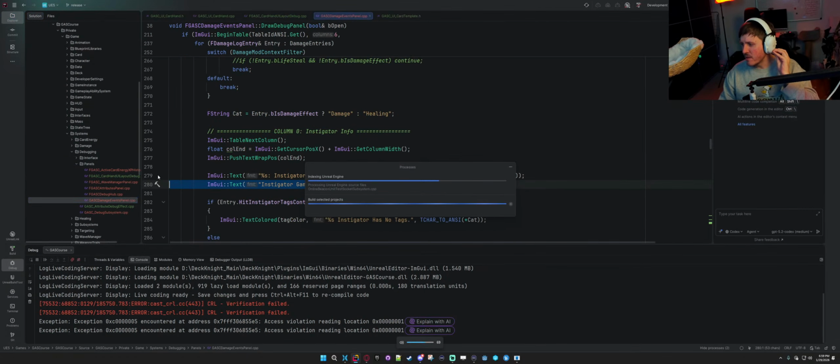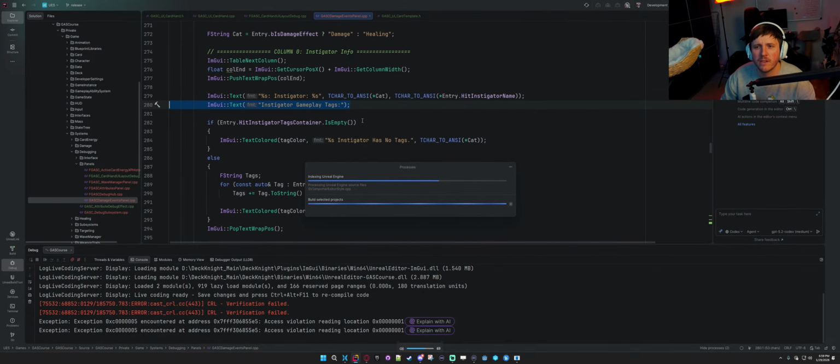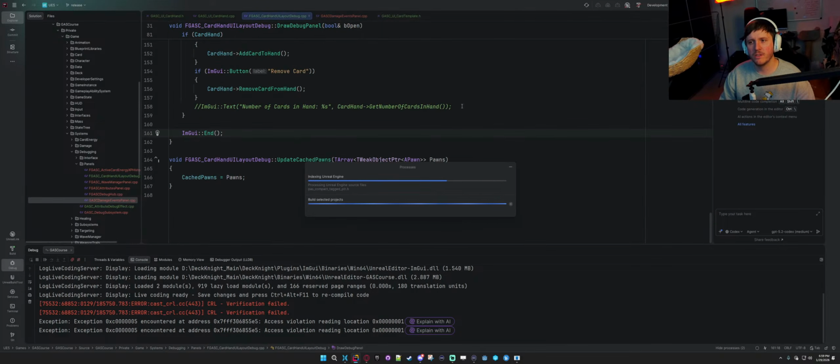Let's look at some of our other code here. So really, I guess it's probably because of this. So let me see if I can correct this.